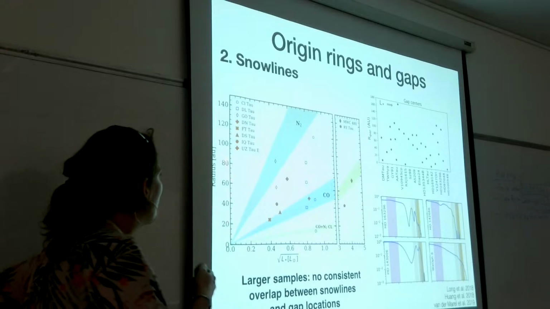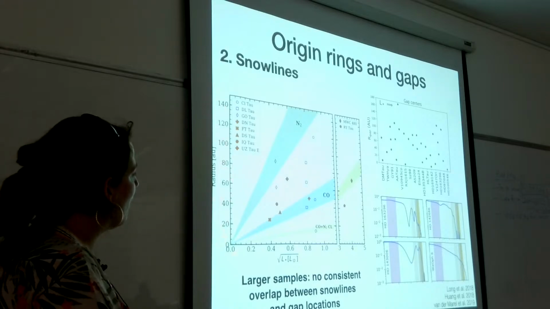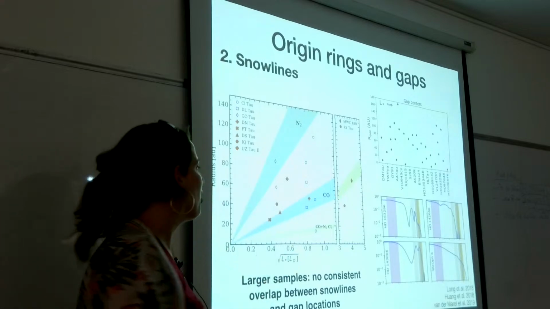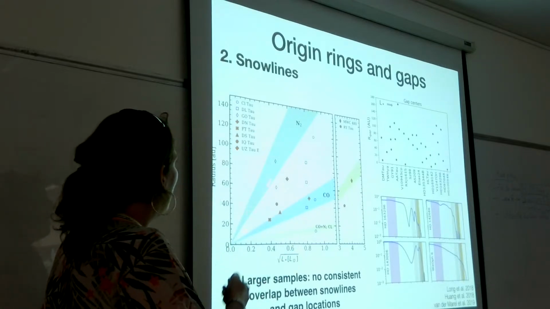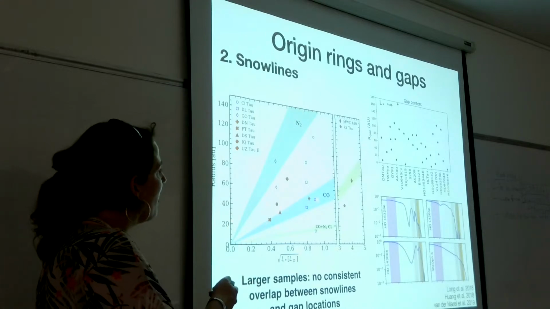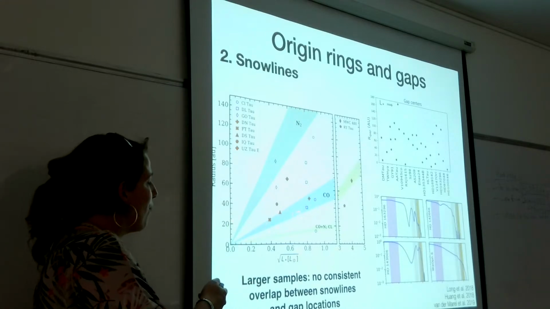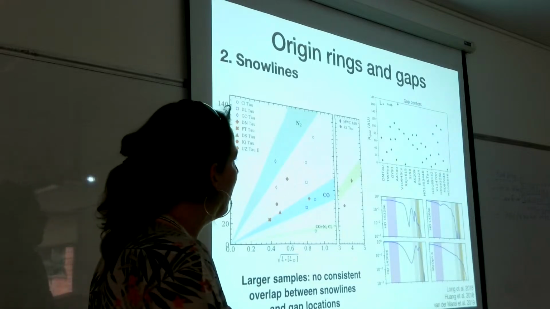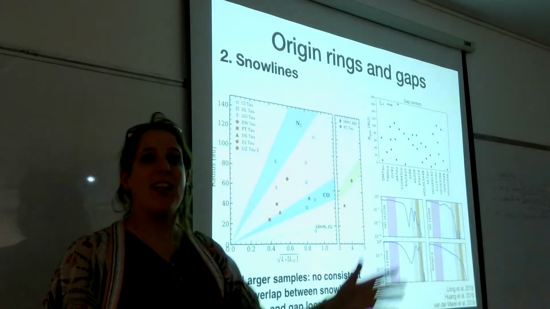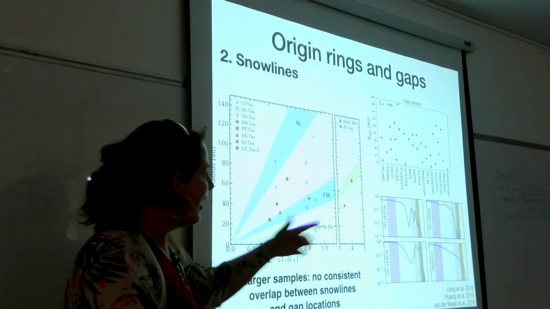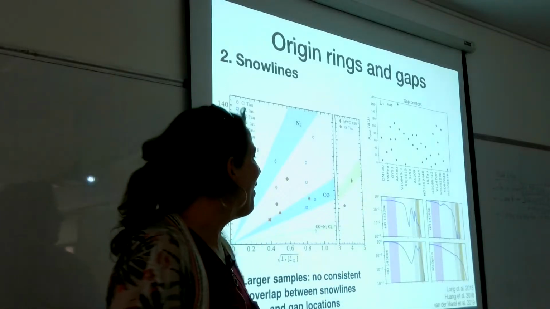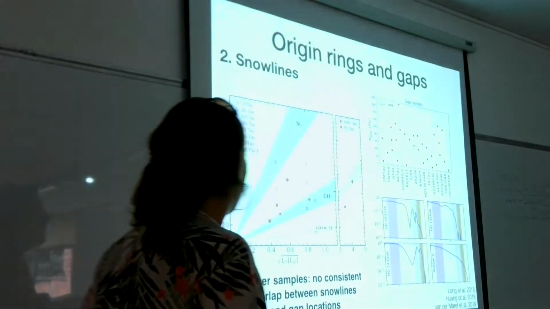So here we see the radius of the gaps, and this is the square root of the luminosity, so this is essentially the temperature. In colors we see the locations of the snow lines, and we see some gaps overlap, but others do not at all. Interestingly, there were 3 papers that came out within the same month. Mine, unfortunately, was December, January, so mine unfortunately became 2019. But that was pretty much at the same time as these other 2.